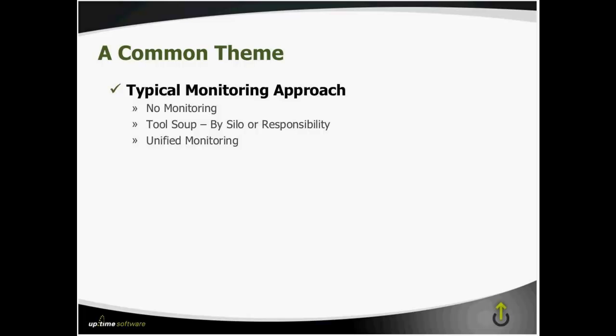The second monitoring approach that we find users in is what we call tool soup, and this is very common. I'm going to show you some numbers in the next slide. Many organizations have a handful or more than 10 individual monitoring tools in place, either allocated by silo, so maybe they have a tool for network monitoring, one for applications, one for servers, maybe technologies, so one for Windows, one for Linux, or even worse, maybe by areas of responsibilities, so somebody has a tool specific to their little slice of the data center or their application stack, and really has no visibility or no desire to know what's going on within the other applications or the other areas of the data center.